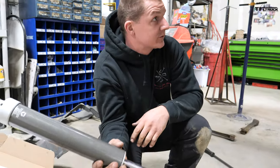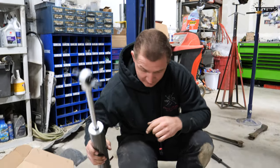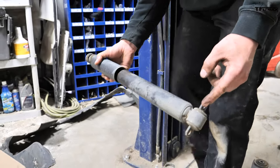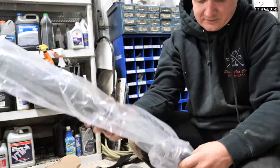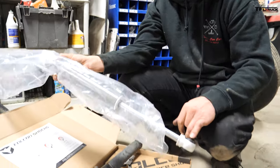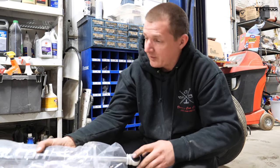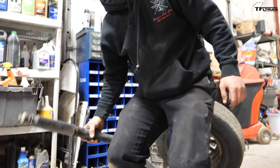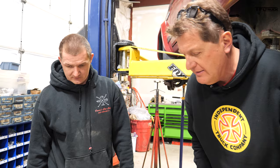This is supposed to be a rear shock for a JK — the bar pin goes up top. But on the Comanche, the front has a post on top and an eyelet on the bottom, and the rear needs eyelet and eyelet. The shocks sent are for a JK. I've never tried removing the bar pins on these Falcon shocks. We can give TeraFlex a call and find out. Let's call them and see what they say.